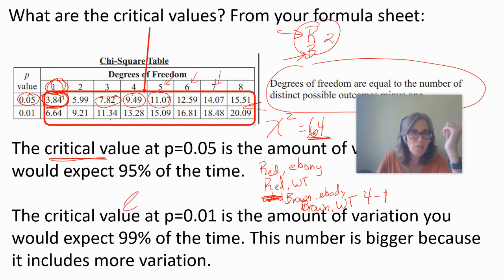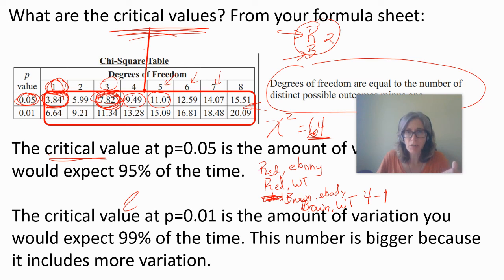Notice that my critical value now is 7.82. I'm going to expect more variation just because I have more categories. So when you're doing these, start with a degree of freedom, pick your p-value. We usually use 0.05 unless they tell you to use 0.01. This takes in 95% of the variation. Find your critical value, memorize that. These numbers are critical values. You compare your calculation to the critical value.